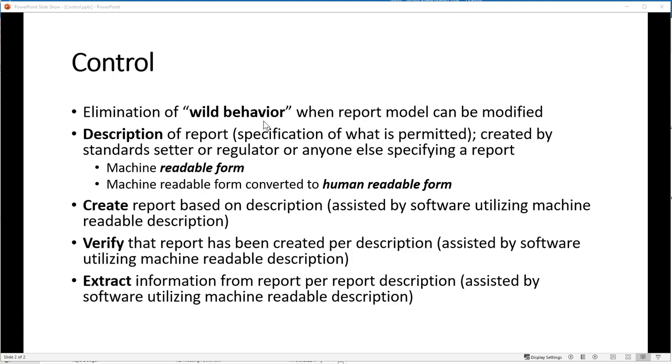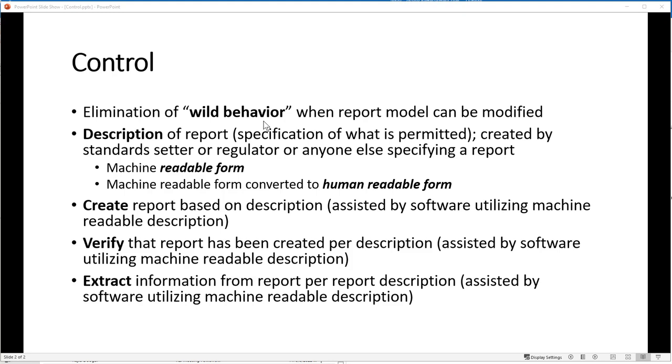So basically that description is a specification of what is permitted. So with XBRL, what's going on is that description is put into machine readable form. And then that machine readable form can also be used to convert that description into human readable form.